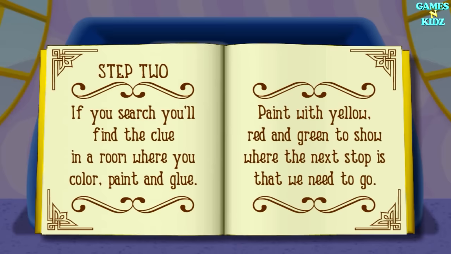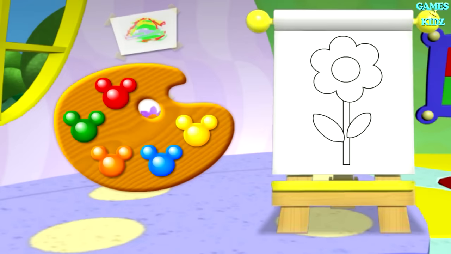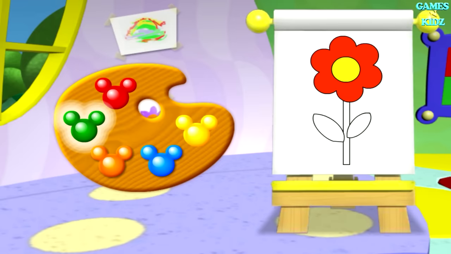Let's get moving! Click on the yellow paint to paint the center of the flower yellow. Click on the red paint to paint the petals of the flower red. Click on the green paint to paint the stem of the flower green.